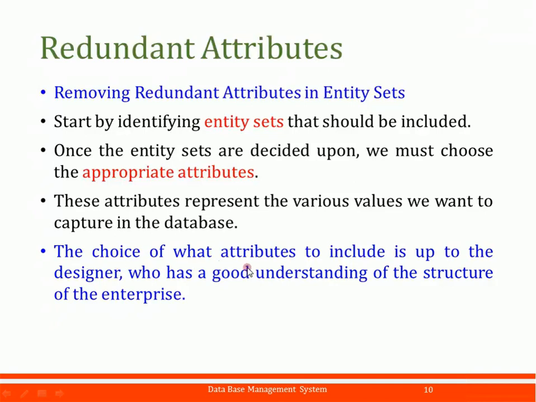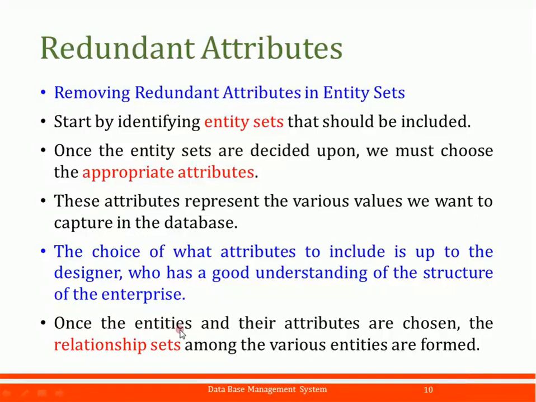The choice of what attributes to include is up to the designer, who has a good understanding of the structure of the enterprise. So the designer has to initially have a deeper understanding of the structure of the enterprise. Only then can he decide what are the attributes that he has to get from the user. Once the entities and the attributes are chosen, then you have to establish the relationship between the entities.